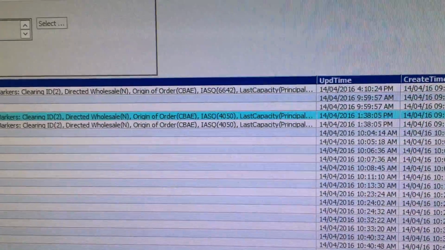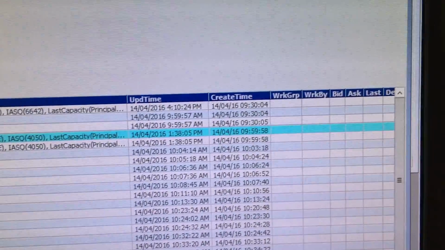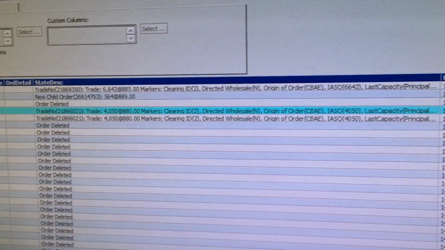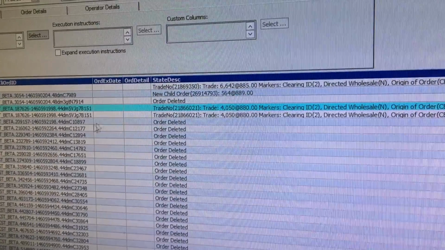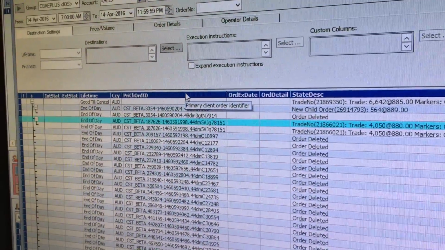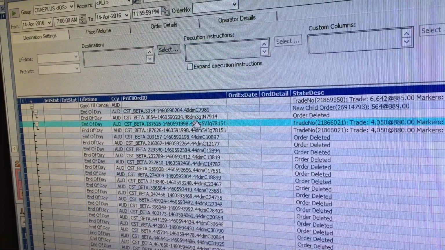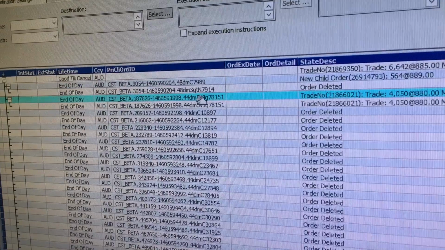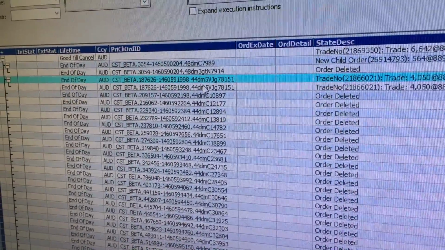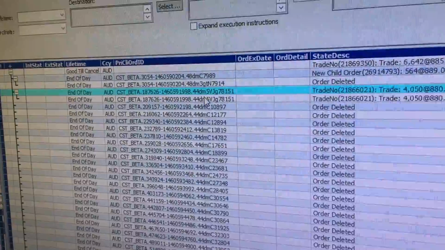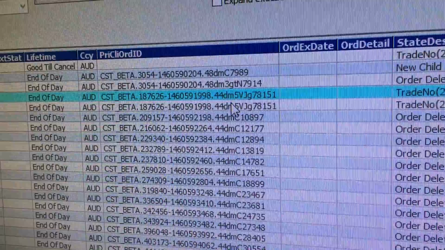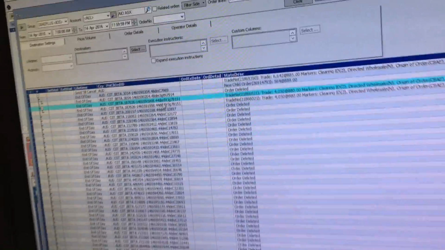Iris isn't going to give you any easy way of directly reconciling between what you know your APAMA order number is and what you can see in Iris. It does display the information, but it doesn't give you any way to easily search for it. So if you know that in APAMA your child order number is this, you can find it in Iris, but you won't be able to search for it. So you have to use the fields that we already talked about, like stock and date and volume and price and anything like that you can use to narrow down your search window. Time as well.